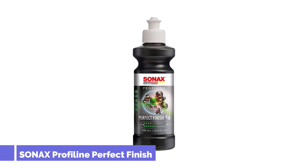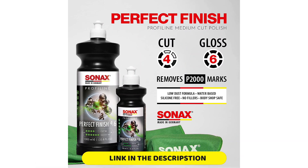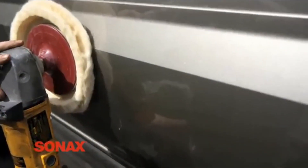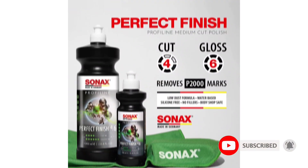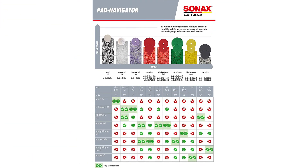Number 5: Sonax Profiline Perfect Finish. Sonax makes a variety of cutting and polishing compounds to correct paint and clear coat issues, with Profiline Perfect Finish being the most popular option. It'll do a great job removing hairline scratches and other paint imperfections, and is forgiving enough that you're not likely to polish through into the color coat. As a bonus, the compound breaks down into finer particles as you polish, making it smoother and smoother as you go. We recommend starting with a compound like this if it's your first time using a buffer, because you're not likely to damage your finish. It wouldn't do a good job on deeper scratches, however, so if you're not happy with the results, you should use something more aggressive like Sonax's Profiline Cut Maxer or our number 2 choice, T-Cut. After that, you can decide if you need to go back to Perfect Finish to complete the process.